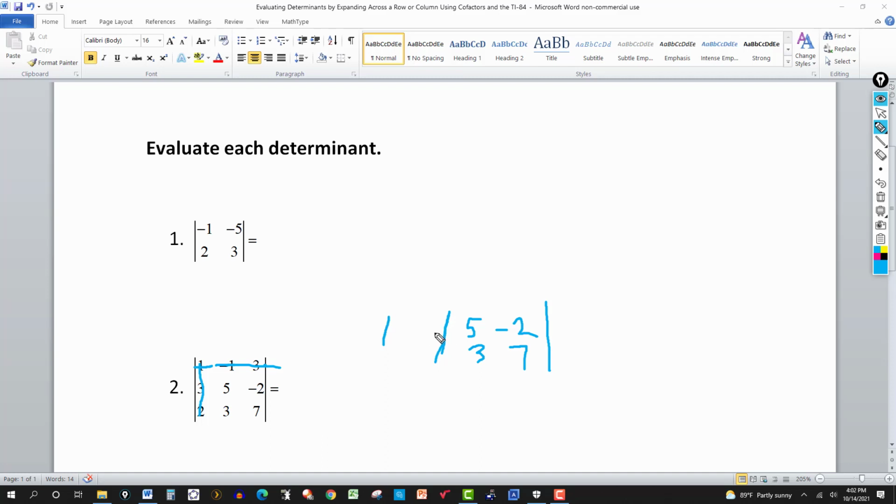All you want to do here now is get the cofactor. Well, the cofactor is basically the same determinant multiplied by either a 1 or a -1. Now what you multiply by depends on the position of the number. So the number 1 here that you're multiplying by is in the first row and first column. So you add those up: first row 1, first column 1, so that's 1 and 1 is 2. So if it's even, this is multiplied by a plus 1. If it's odd, it's multiplied by a negative 1. Okay, so this is what we get here. Then we go to the next one. So the next one is a negative 1.